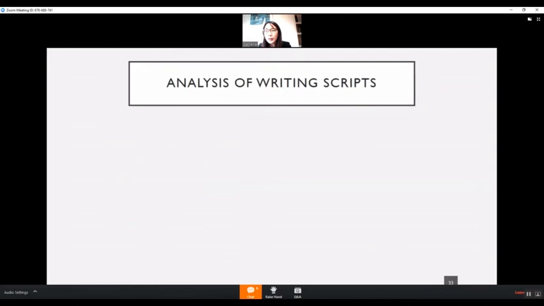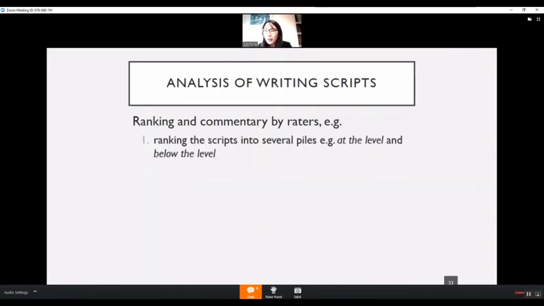But apart from the score, it's also important to analyze the actual writing scripts. This is a very useful exercise. You can ask your raters to rank some sample scripts into different piles. At the beginning you can start with 2 levels.